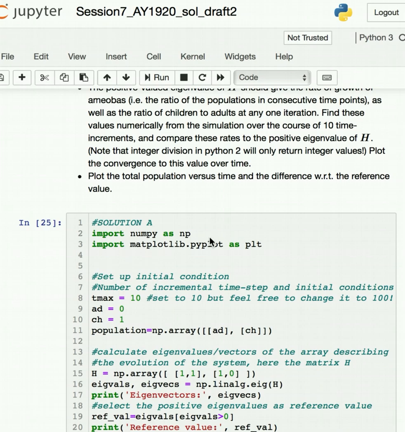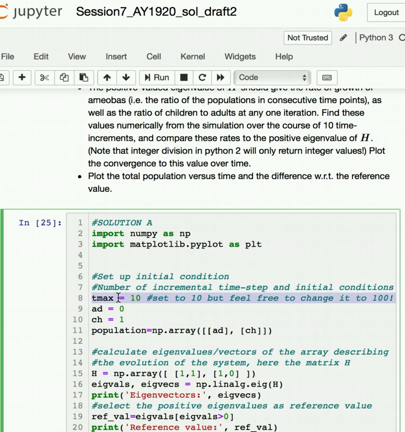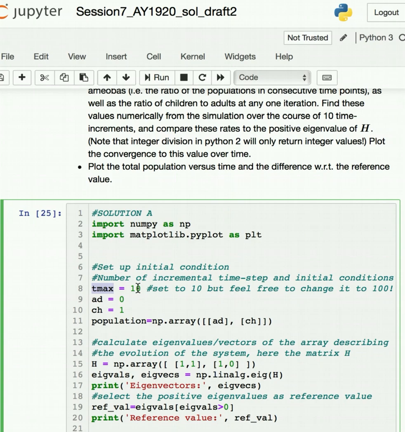And here we have 3 different initial parameters. One is the total number of iterations that we are doing, that is Tmax, and just set that one to 10 as suggested in the text, but that one can be changed later on.